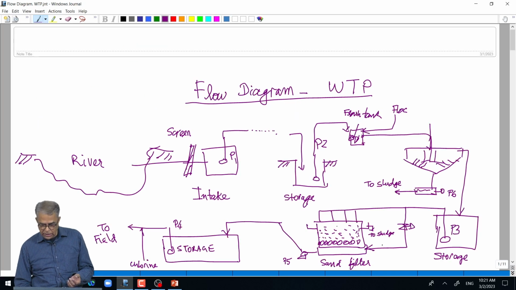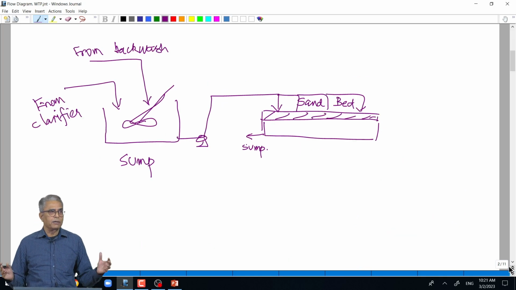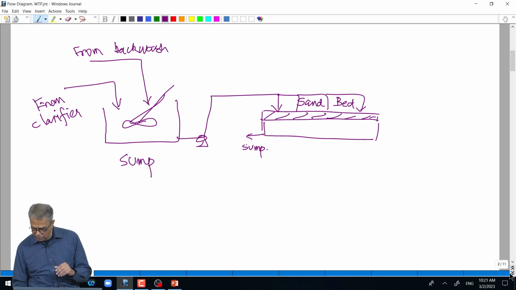I have shown this tricky line here, this is from the reverse side, you add water at a very high velocity for a short period of time, the whole bed gets churned up, all the particles get out, they also go to this sump and so on. From there it goes to another sand bed, which is like an open construction, sand is filled in a brick vessel, it will percolate. At this point the water comes, also can be recovered. Over a period of time this accumulated mud particle sand, you have to scrape it out and remove it. So, that is the flow diagram completion.